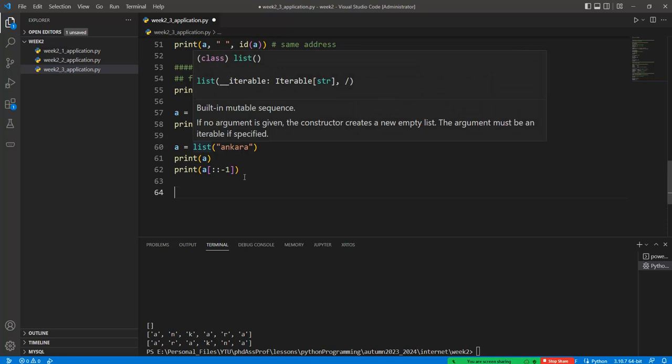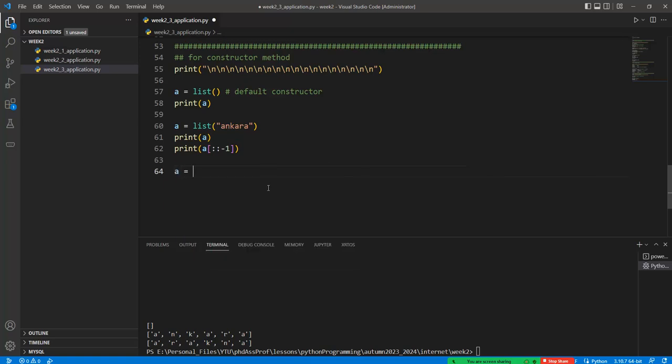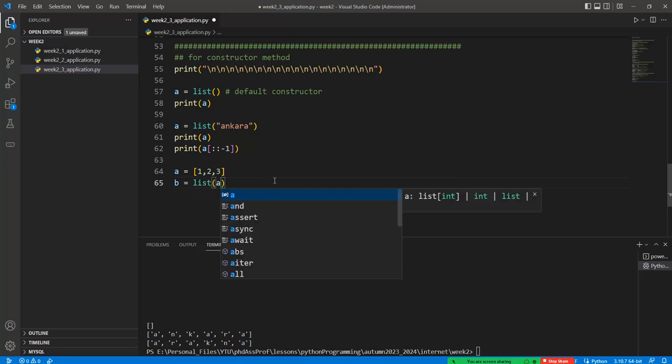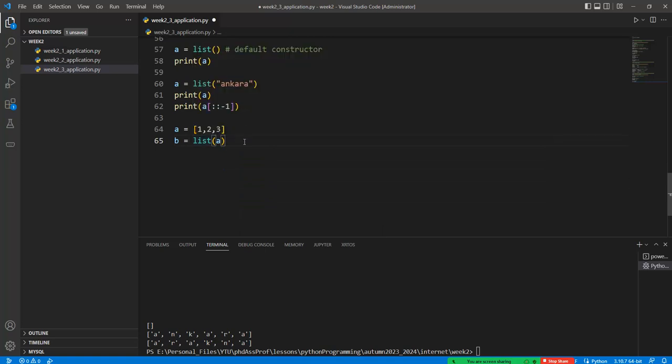The list method is also called a type function in the Python programming language. If we have another list like this one, we can initialize any list with the default constructor. What's the difference between that and b equals a?